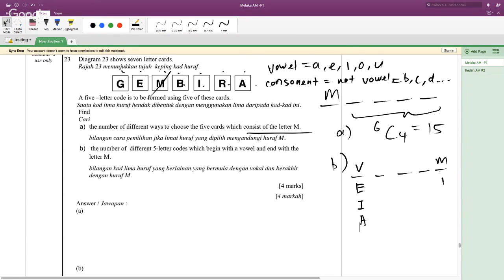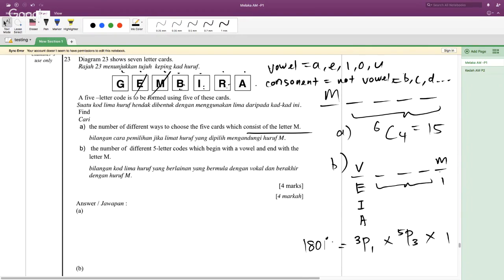So M you cannot use because I already put it at the last place. So here are 3 letters, you need to choose 1. So it's just 3P1. Since the last is just 1, now after you choose, let's say you choose E and M, you still have 1, 2, 3, 4, 5 left. But then you have 3 slots here, isn't it? So it's 5 and then 3 slots, 5P3. Then you just multiply every single one. You should be able to get the correct answer. 5P3 multiply 3P1. So this one is 180.